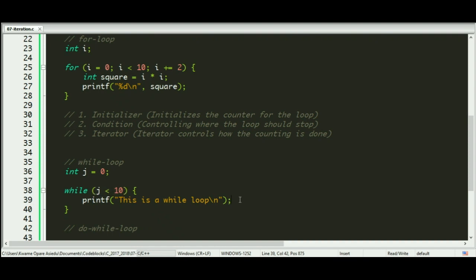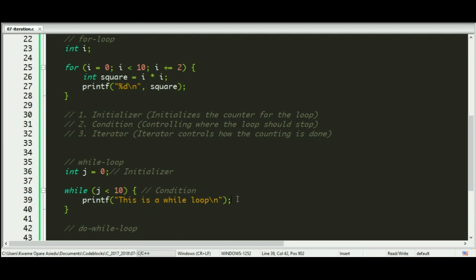Because the while loop doesn't take care of the initializer and iterator, we have to do those things ourselves, else we can get stuck in what is known as the infinite loop. I'll explain that later. I've done my initializer, which tells the counter to start from a value of 0. My condition here is a check for this while loop.